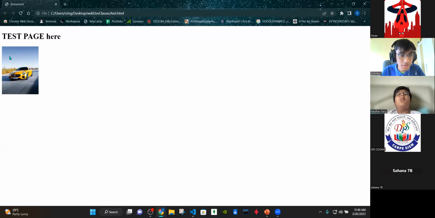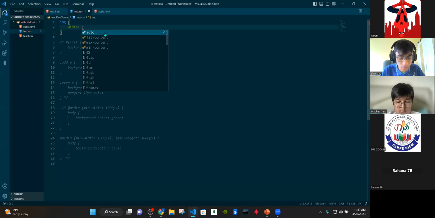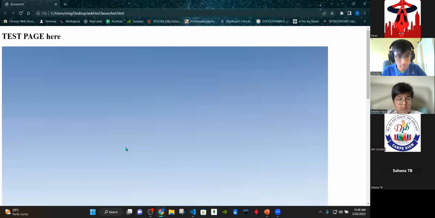Like you can see over here, this is the width. The width is 10% of the screen, but the height 10%, they're different. Like for the picture, the height is different than the width, and that's why your thing is showing up as a rectangle and not as a square. I hope that clears it out. So now I'm going to show you something. I'm going to write width as 90%. So let's see what happens.